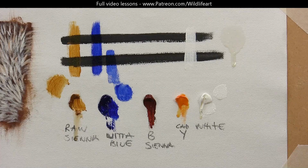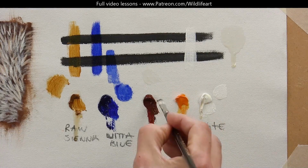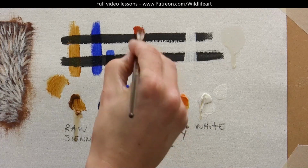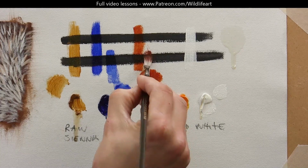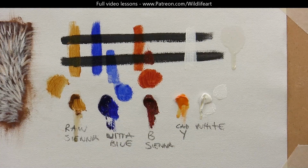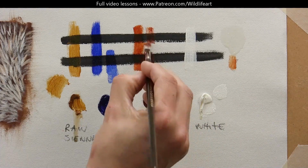I'll just clean out my brush before I try with burnt sienna. A little bit more medium, burnt sienna, just to thin it down. And you can see that that's very transparent as well, even though it's an earth colour. But when you use the paint straight and thick, you can see that it is actually covering the black. So burnt sienna is a little bit different. If you thin it enough, it becomes a great glaze.